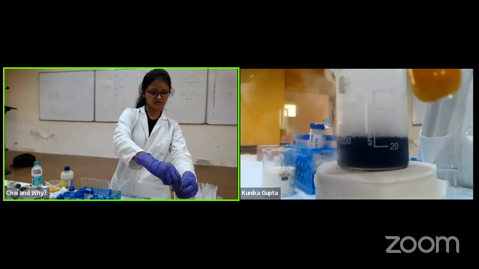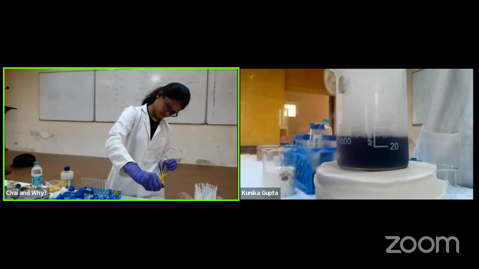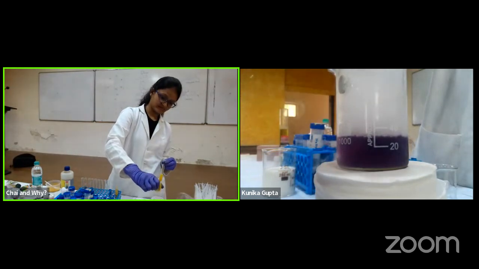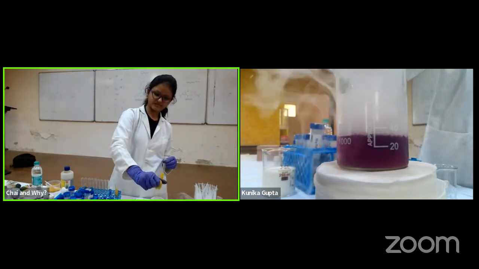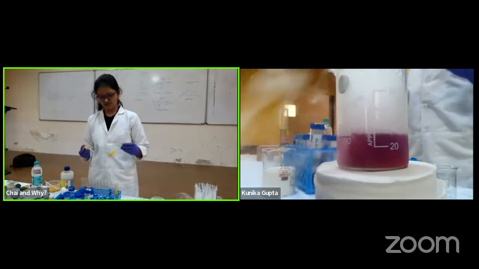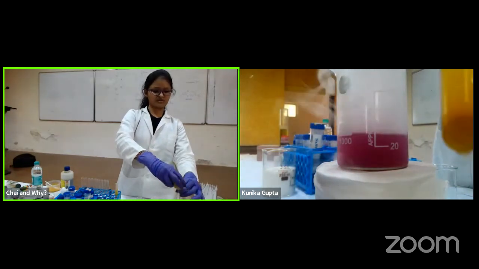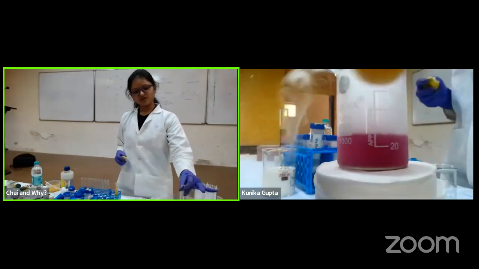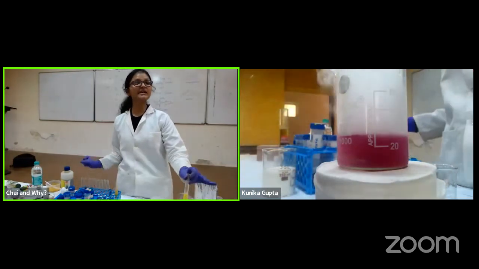Try adding the Nimbu to the cabbage. Now there is a color change. See, the green has gone back to purple. Okay. So here it's actually becoming pink. So now in haldi, if you see, do you see any color change? Haldi does not act on Nimbu, Nimbu does not act on haldi. Means it is not an acid indicator.